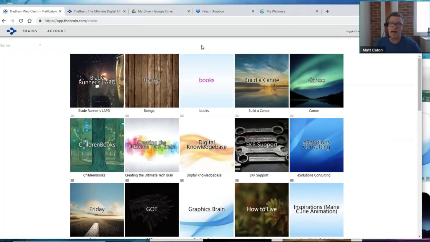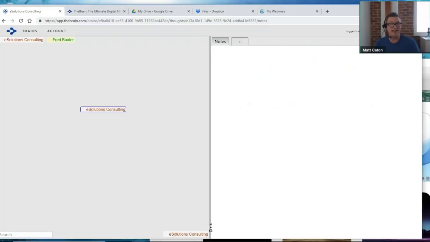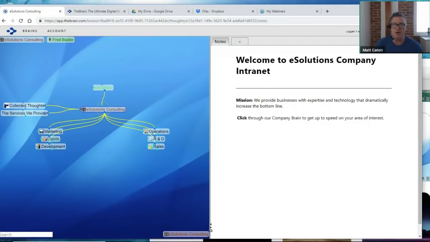Here I've logged in to app.thebrain.com. You can visit our website, click on Login, and I click on eSolutions. Let's say I'm at a friend's desk. I'm traveling, I'm overseas, I'm at an internet cafe, but I need to look up a quick phone number for a client. I can simply log into the brain through the web interface, through the cloud. A lot of security is going on here too, and we could fill you in on that as well, whether you decide to make a brain publicly accessible or just keep it password protected. Very secure and encrypted data upload, storage, and download.